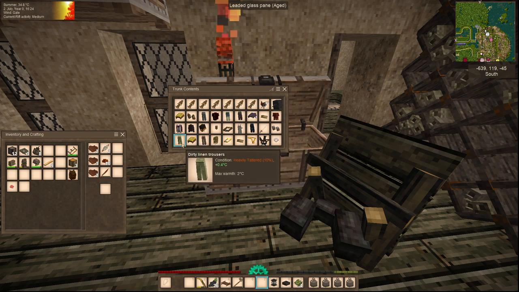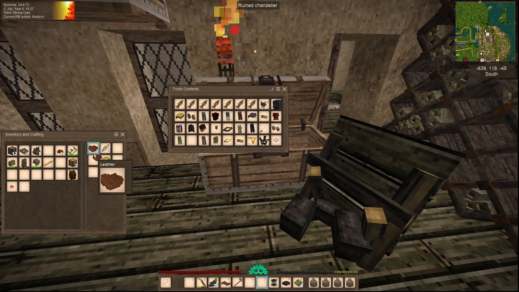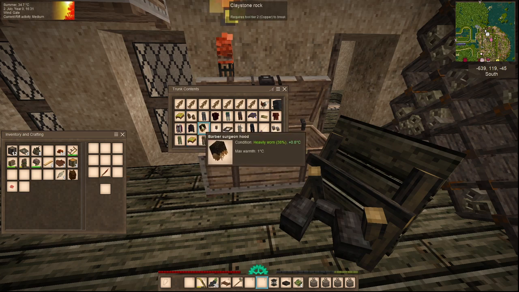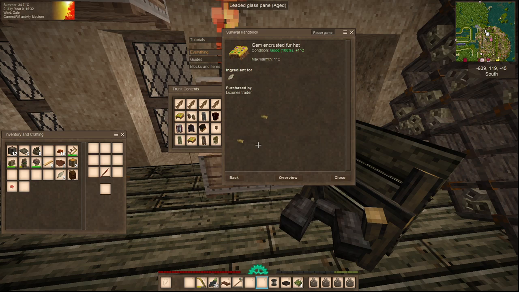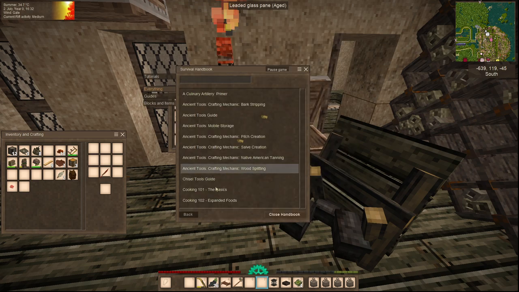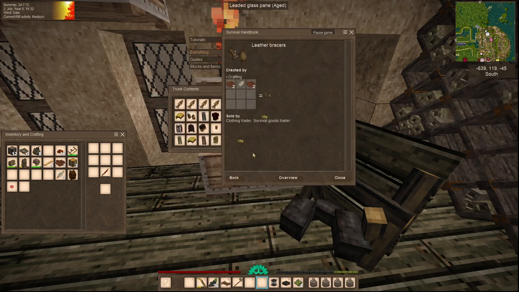But what will that give me? Because we have two of them. Oh, flax. No, thank you. Leather bracers. I think we can make those. Let me double check before I do that. Wrong button. Leather bracers. Something glitchy right there. We can make those.